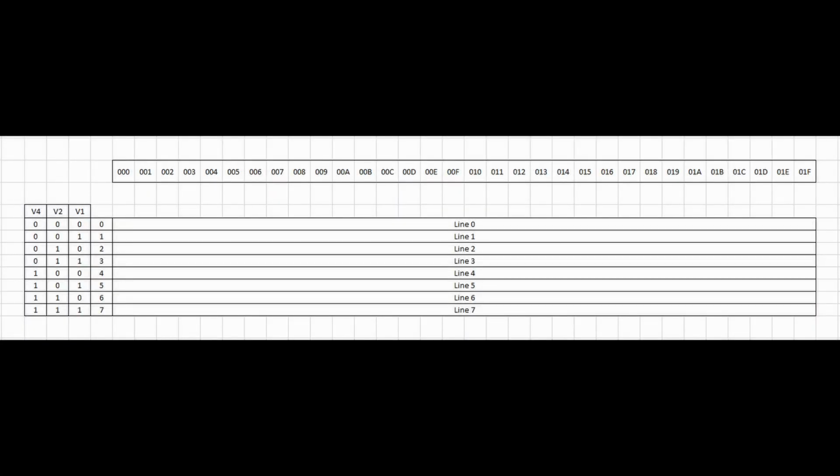This graphic shows the first line memory from 000 to 01F. That first block is made up of 8 lines as shown, and the 8 lines are created by varying the V counters, and change which part of the character ROM is addressed. For a refresher on that and how it all works, check out the last episode.